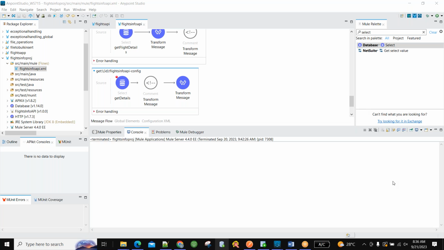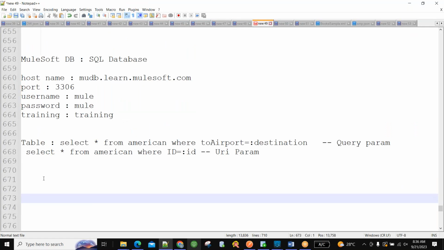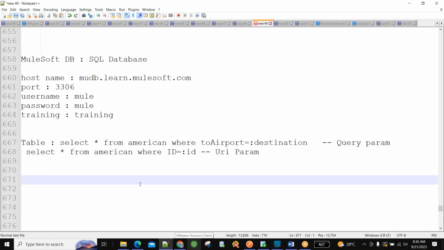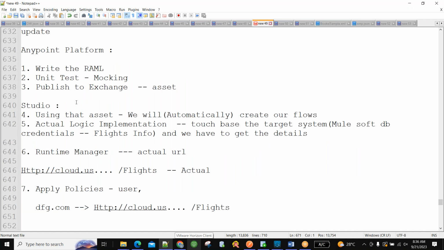Okay, so now let's see cloud deployment. We have done the flows, we have implemented the logic, we have connected to the MuleSoft system, we have done all the details.